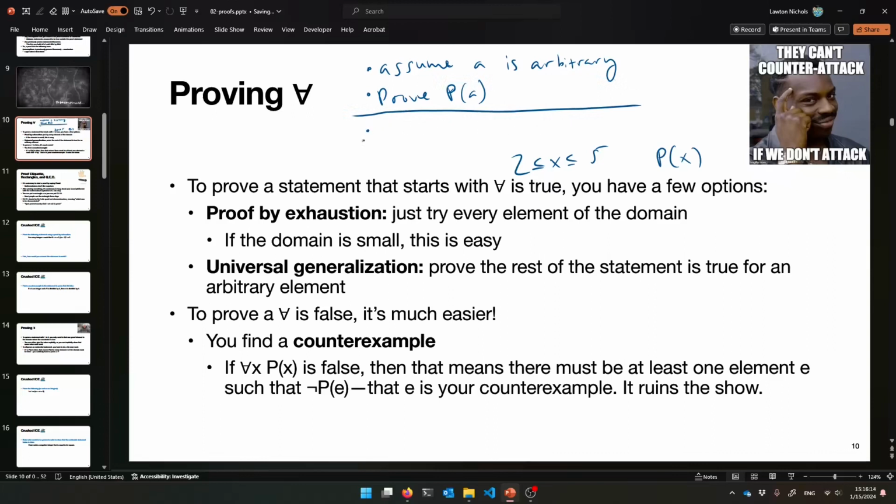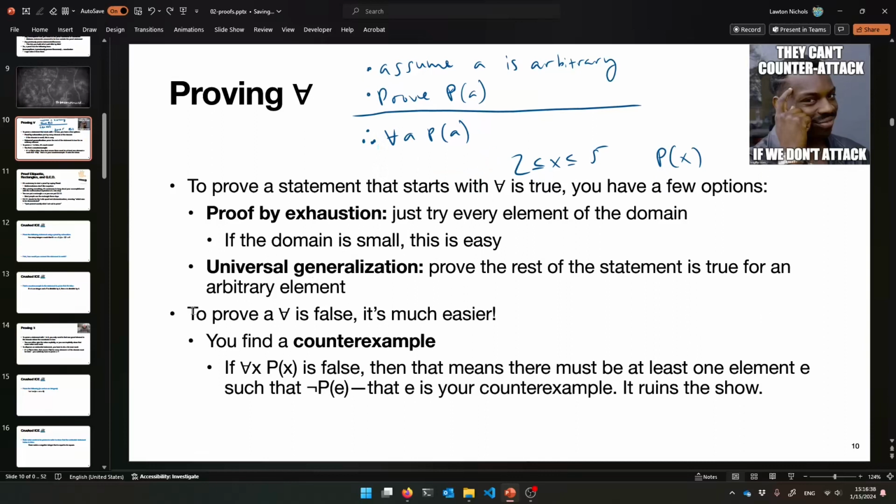After you do both of those things, you have then proven, therefore, that for all values of A, P of A is true, because you kept A arbitrary. It could have been filled in with any element of P's domain. And if you prove that P of A is true without assuming anything special about A, then it could have worked for any A. Okay, so that's universal generalization. That's the standard way of doing it if you have a large domain.